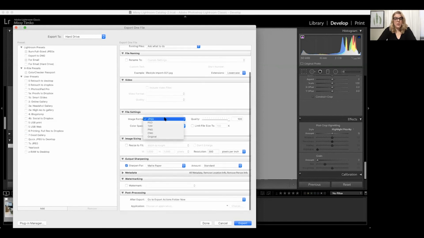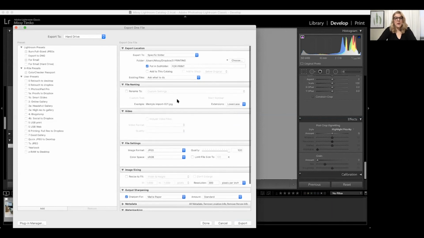You can tell it what format to keep the photo in. I pretty much always export them as a JPEG. That way it creates another copy of my photo that's a smaller file. And then sometimes I will re-import those into Lightroom later and then delete the raw files. You can resize from here if you want to. There's a lot of options for that here. I usually add a little bit of sharpening depending on the purpose. You can add a watermark, and there's several other things that you could do here.